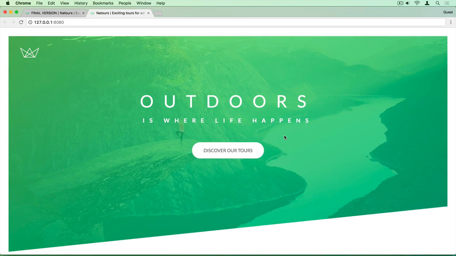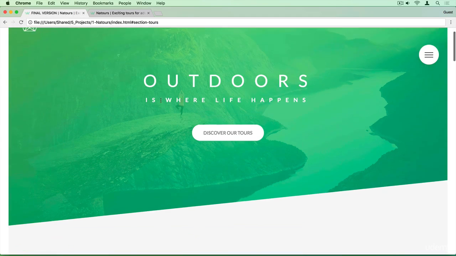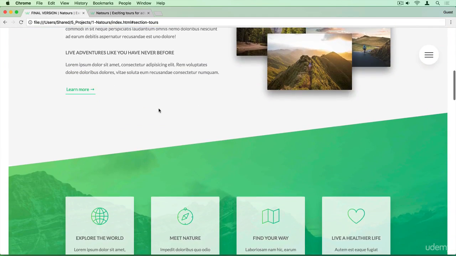And that's actually all I had to show you for this lecture. We now have our development environment nicely set up. We can maybe later add some stuff to it, like the compression or the prefixing stuff that I was telling you about in the previous lecture, I think. But for now, everything's working just fine, and we're ready to move on to the next section and really start working on our project and to build all these exciting sections that I have for you here in this webpage.